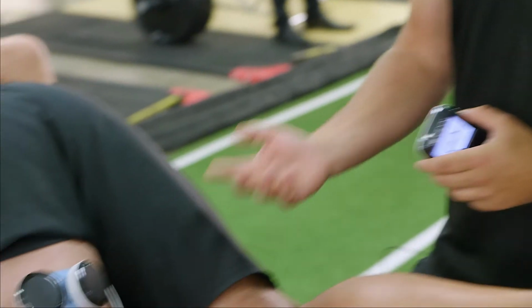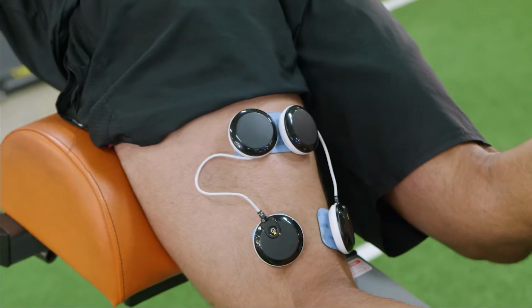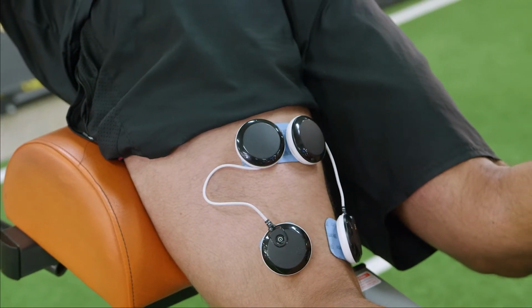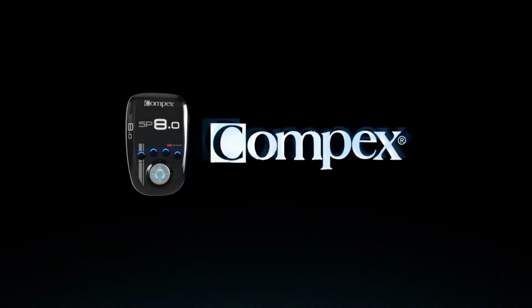He's going to get a nice hip extension. Good. Really focusing on that mid-belly of that hamstring.